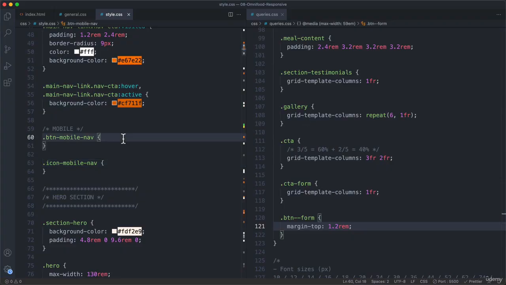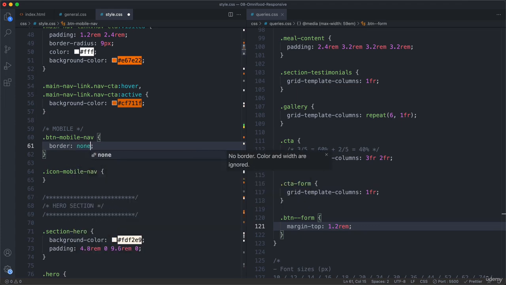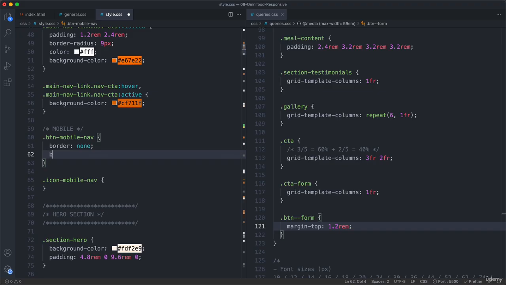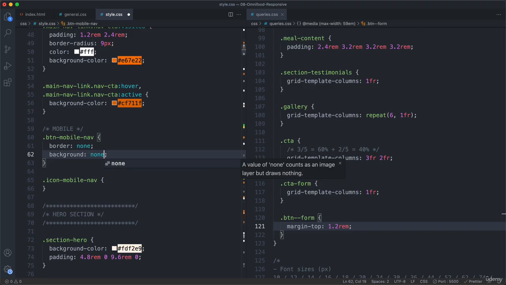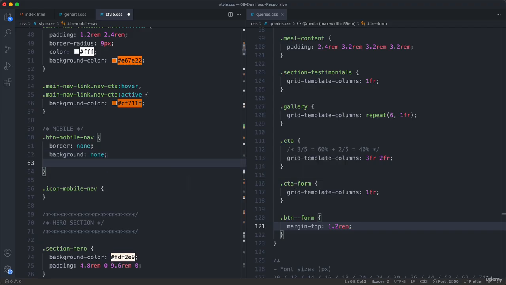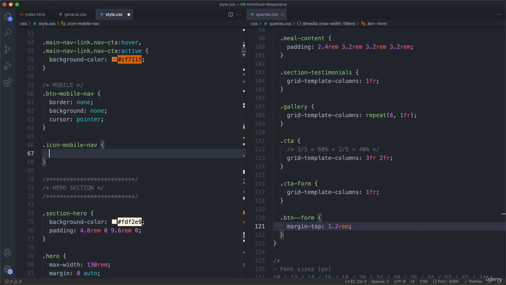That's right here. So we need to get rid of the border and also of the background color. So we usually set simply background to none. And we also wanted to have this pointer cursor. Okay. And then quickly also the icon here.